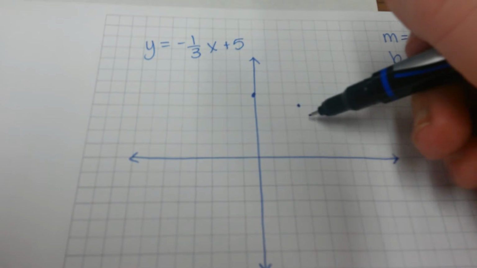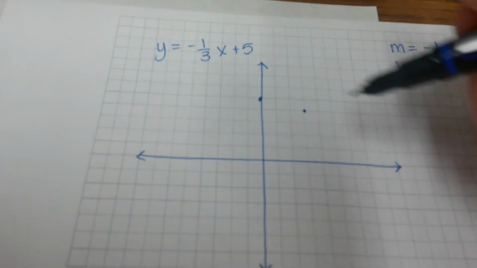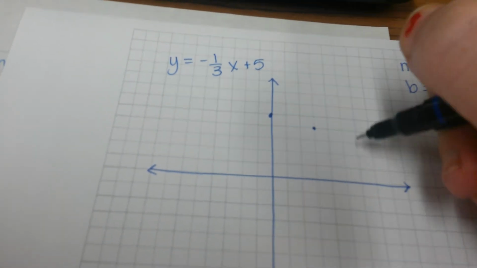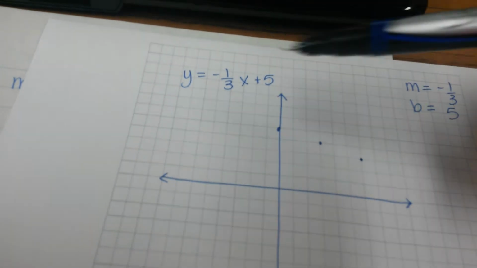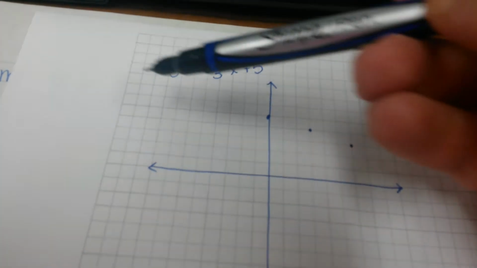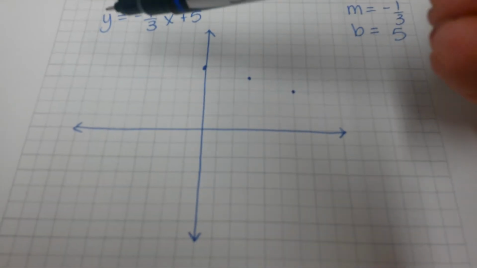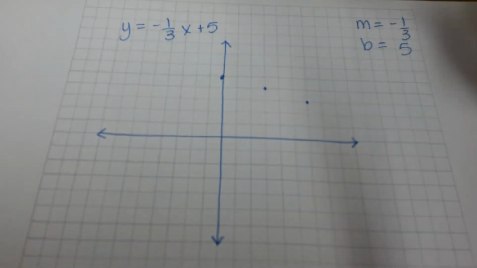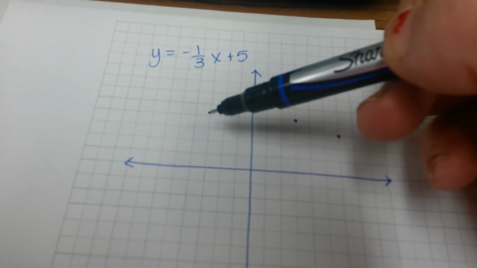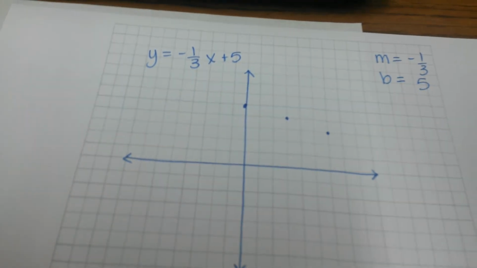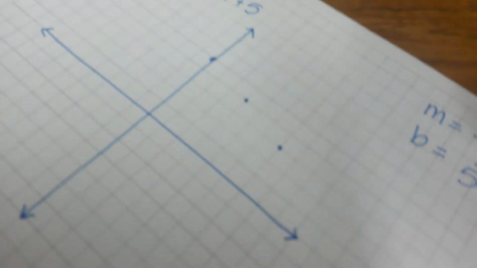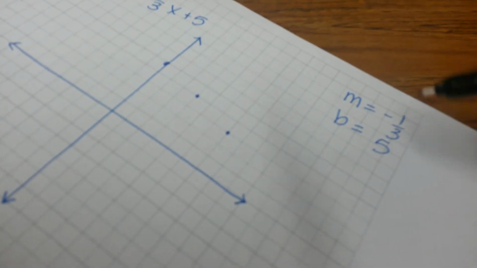I like to do a second point just to make sure that my line is a little bit more straight. So I'm going to go down again and then over 3. Now, one way to check this is to make sure that as I'm going from left to right, because I have a negative slope, my line should be going down. Sometimes people make the mistake of going back and then to the left on a negative, and then when you look from left to right, you would see that your line is going up. So remember, on a negative slope, only one of either your rise or your run can be negative, not both.